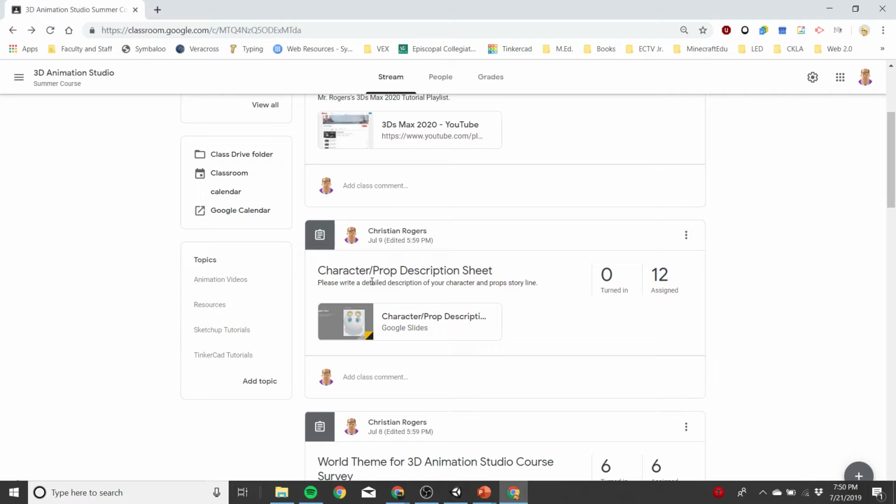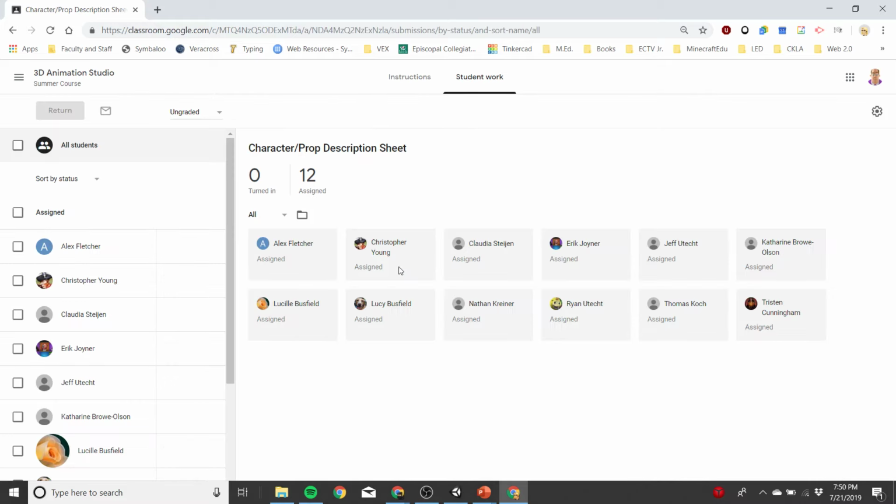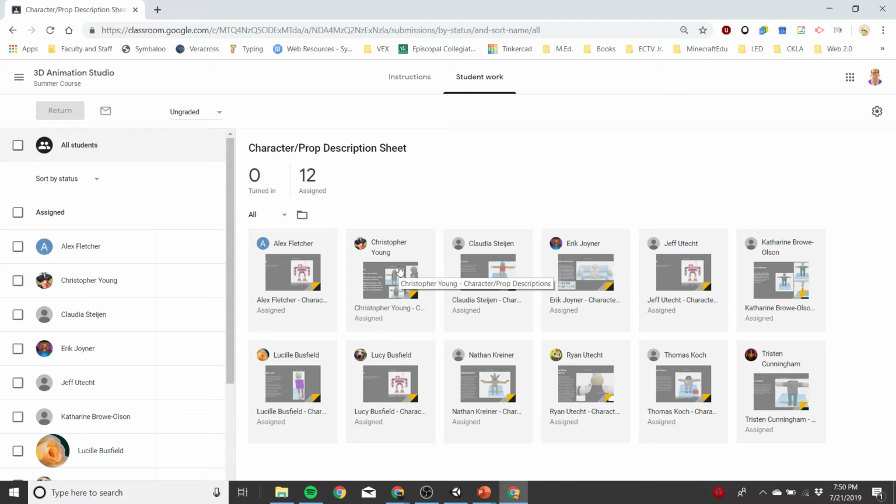This one was the most interesting, and this is what really lends to Google Classroom being a very powerful learning management system, and that is I'm able to send out a template. In this case, it was a slideshow, and the template the students get to work on. They open it up, and they are able to see it. Now you can see I can see all the students' templates, and those templates go into their files.